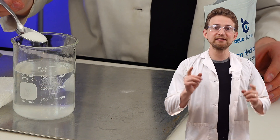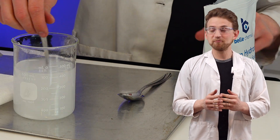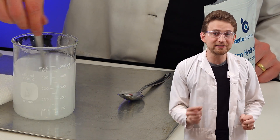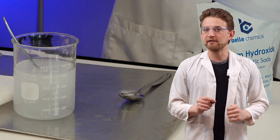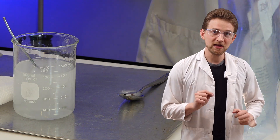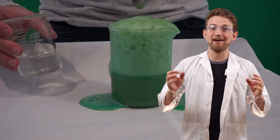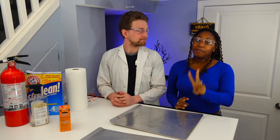As you stir this, make sure you add it slowly because it's going to get very, very hot. When we measured this last time, it went from about 17 degrees Celsius to 43 degrees Celsius almost instantly just by adding sodium hydroxide. When you've mixed all of it together, you end up with a solution of sodium carbonate, which can be used for reactions that require it in liquid form, like making copper carbonate — a very cool chemistry experiment.